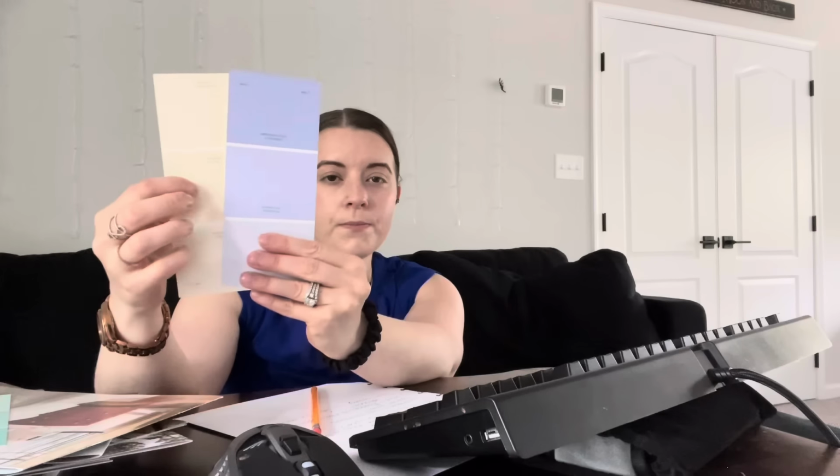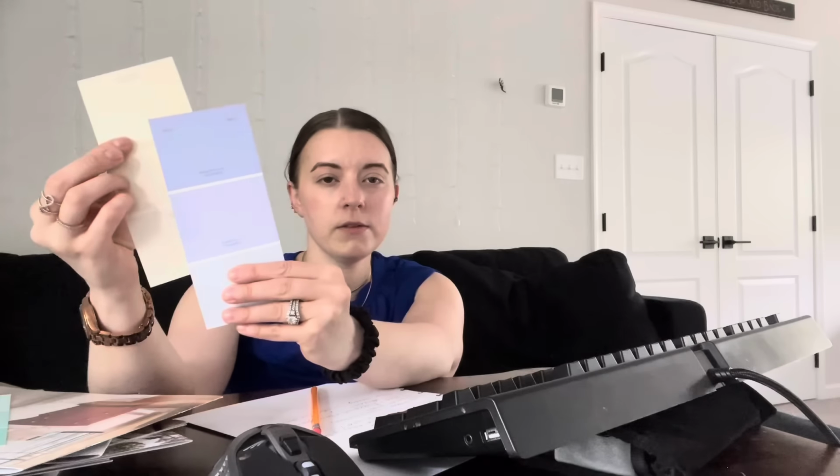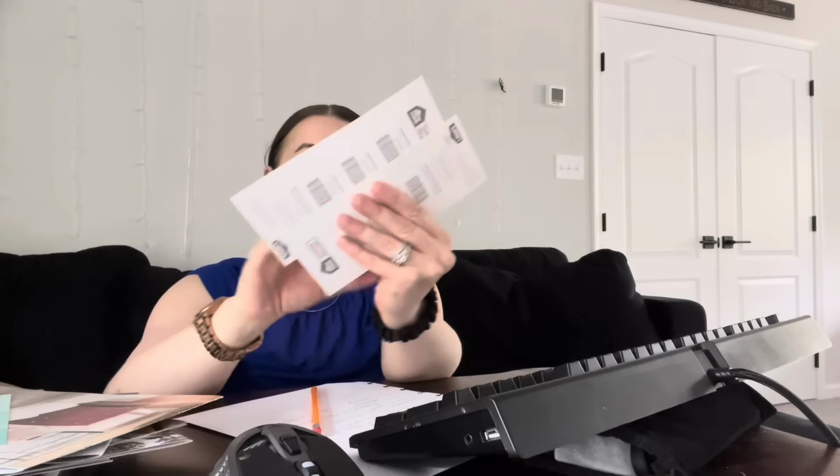I don't know, they all look really good. This vanilla one in the middle is really pretty with this. It's also really pretty with this. So this one with the vanilla. Okay, so we'll go with Agapanthus. This tea room.